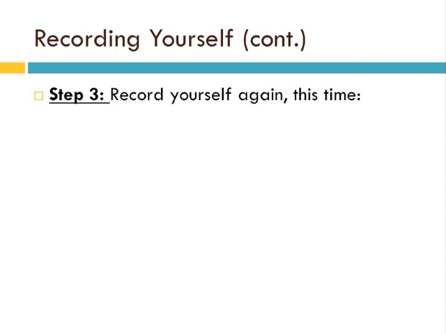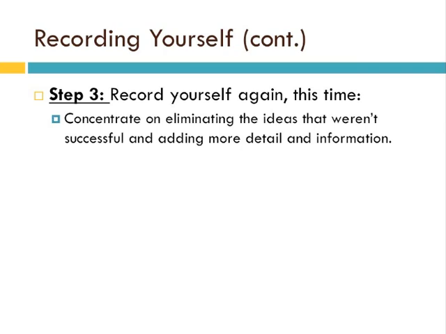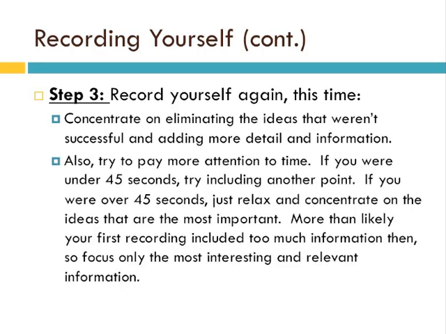Now, in step 3, what I want you to do is record yourself again, but this time I really want you to think about, concentrate on eliminating the ideas that weren't successful, and try to include more detail and information. And as you begin to record yourself more and more, start to pay more attention to time. So if you were under 45 seconds, maybe you have another point that you can include. If you were over 45 seconds, maybe by a minute, or maybe you were at a minute instead of 45 seconds, just relax and concentrate on the ideas that are the most important.